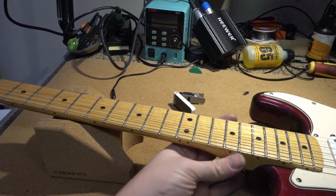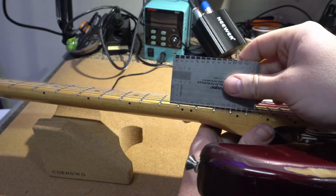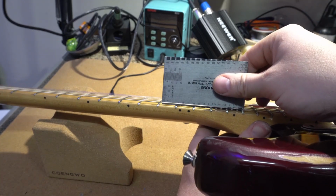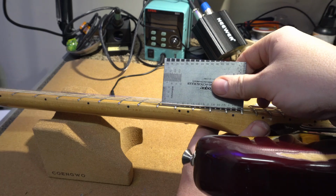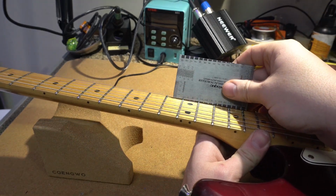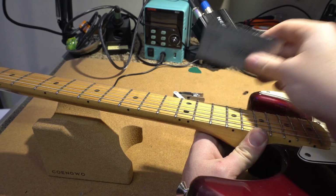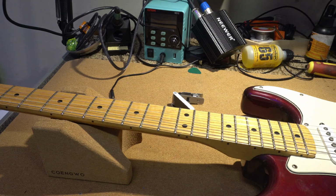And then at the 12th fret, using our depth gauge, we can see at the low E, the action sitting at between 1.25 and 1.5 millimeters. And at the high E, just above 1 millimeter. So nice low action.